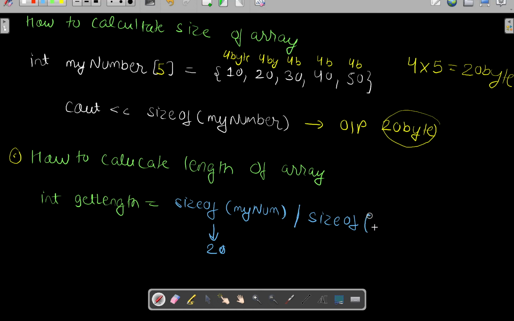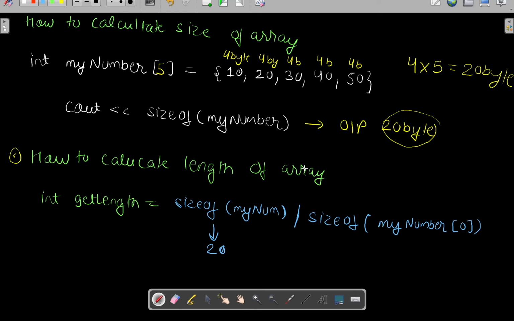It means myNumber at the 0th index. Now let's try to understand, because this is a very important concept. First I have calculated the size of myNum. So size of myNum is 20 because each element is having 4 bytes. So the total size is 20. Now I am dividing that by sizeof(myNum[0]).